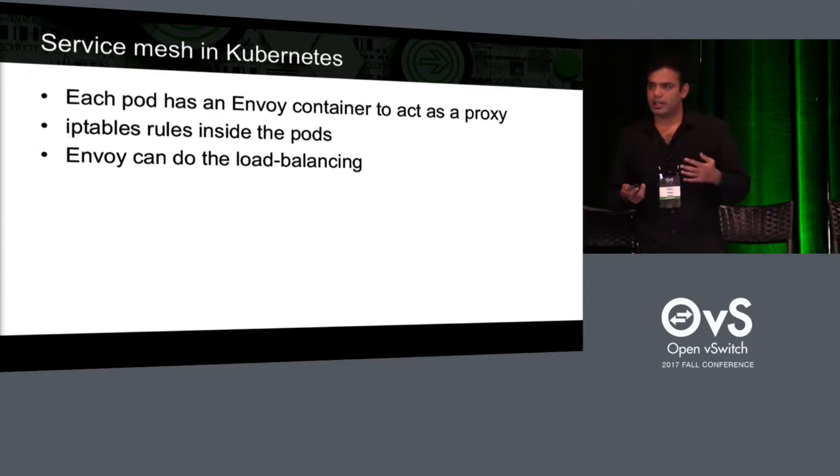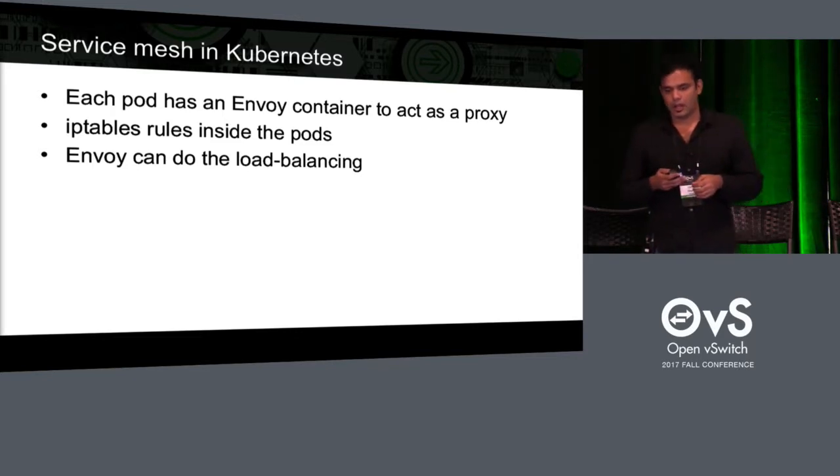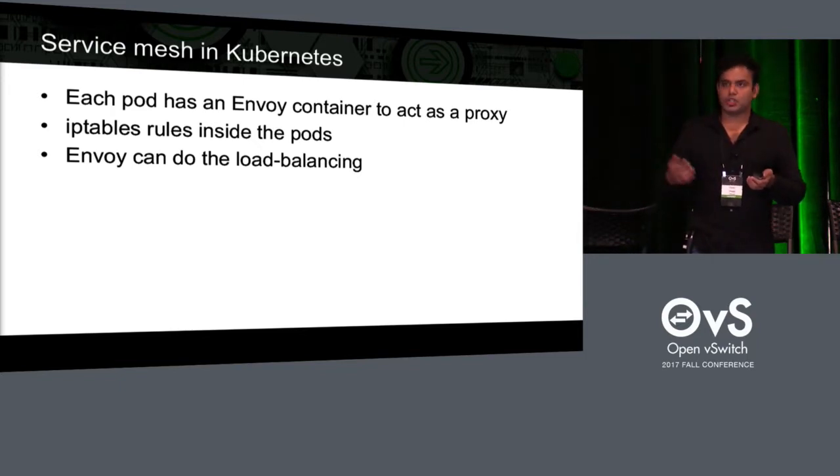The Envoy proxy will do layer 7 services like load balancing. It can do authentication, even encryption, and things along those lines. But for OVN, once the Envoy proxy sends its packet, the normal network routing still takes place because the packet needs to go to the destination pod. Your L3 and L4 firewall rules would also work.